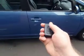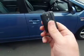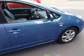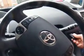So there are two remotes. This is the key and the remote all in one sort of thing. So if you unlock, there's a flash from the lights and it unlocks. So jump in. The key goes inside the slots just here. It'll start to beep because the door's open. Now if I then put my foot on the brake, press the power button, the car will start. You can call it that. It doesn't actually start, but it certainly turns on.